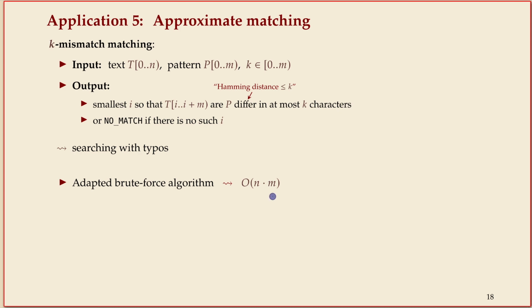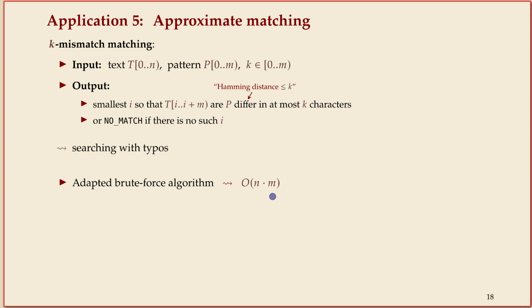Okay. First, what are the simple solutions? You can take our good old brute force method for string matching and adapt it to this. The reason is the brute force method took every possible position in the text and said, let's see if I start here, can I find the pattern there? And you have this inner loop that just compares all the characters.